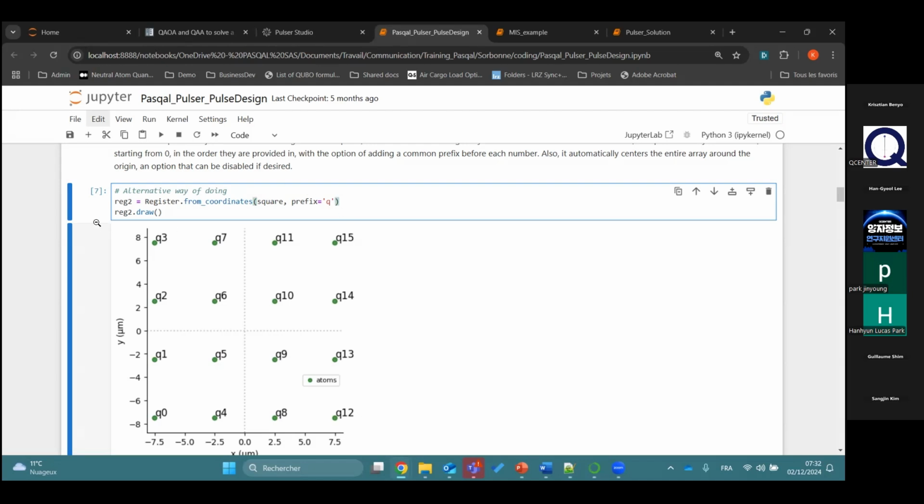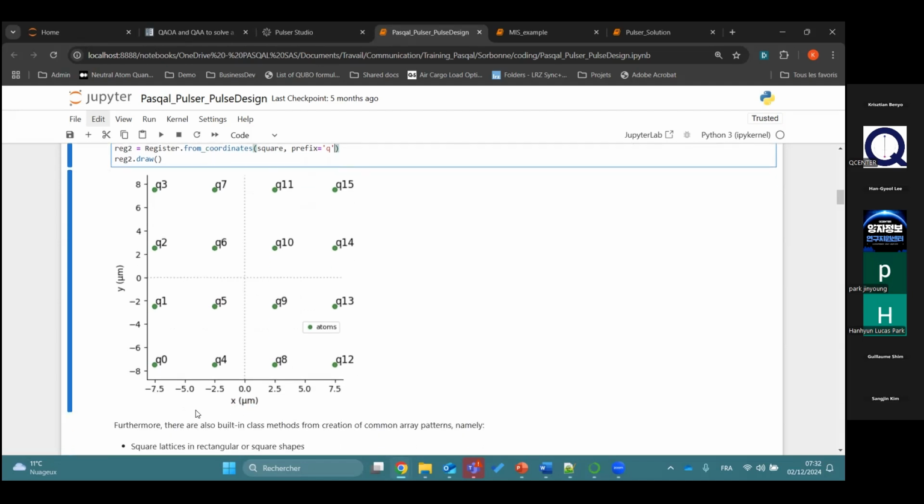And it has generated the atomic register for me, labeling in this case automatically for the square lattice given the coordinates, but in this case the labeling was chosen by the software tool itself. So this is a second way of going about it if you don't necessarily require fine control of how you name them.